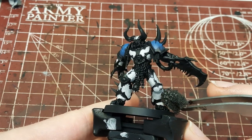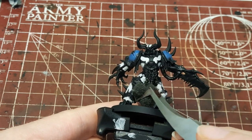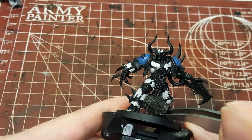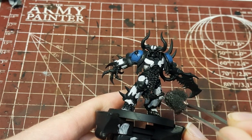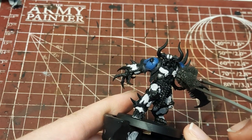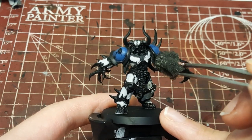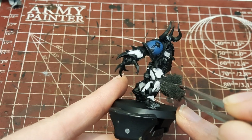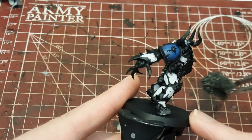Now, we're not gonna go too heavy on the chips for this guy because there's a lot of different things going on with this model. So we don't wanna overdo it. So we're just gonna lightly pencil in some chipping on this guy with the sponge. Maybe we'll do a little bit up here, but nothing very dramatic. Mainly because there's so many different interesting surfaces happening with these possessed that we don't want to overdo it with our chips.